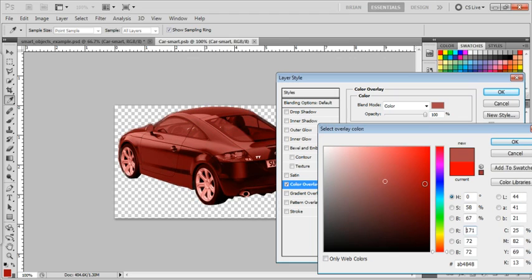And again, this is a very quick and dirty way of doing it. You can mask out areas of it so that the actual car itself is a different color and not the wheels and so on and so forth. Again, you would know that more by tracing paths or masking it out or doing some of the other functions that Photoshop has to make that happen. And it's totally possible. So just press OK there.